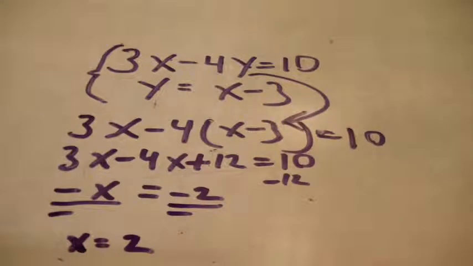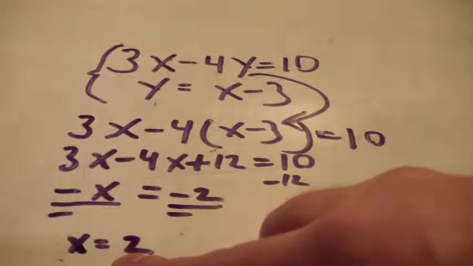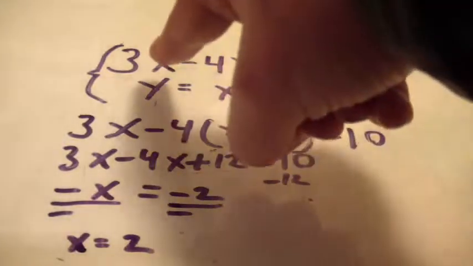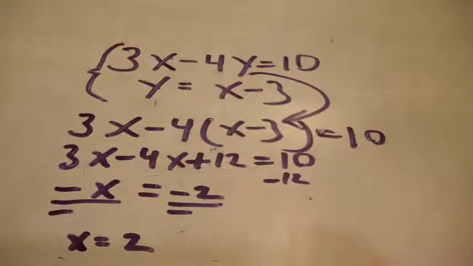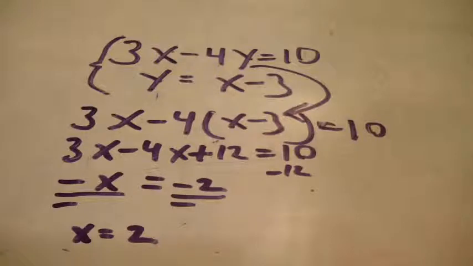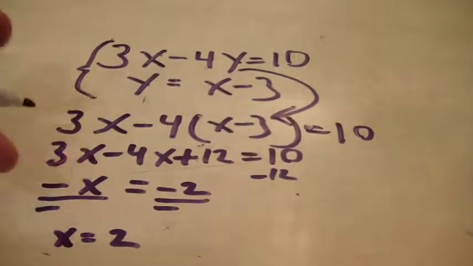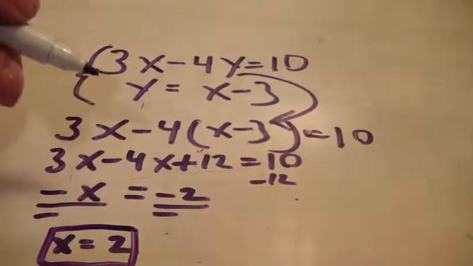Now what we need to do is take that number, plug it into either this equation or that equation, and then find out what y is. Let's do the second one. I like to make things easy on myself. So since I know x equals that, let's find out what y is.